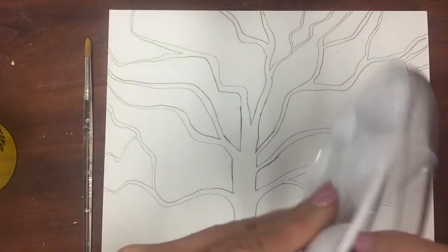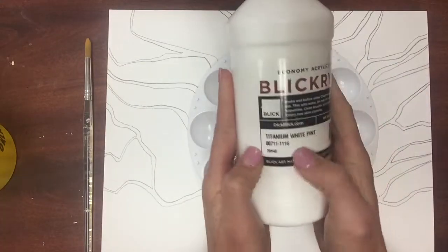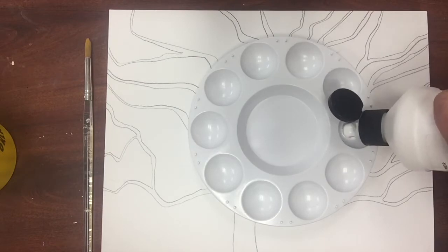This is part 2 of the Tree of Life artwork. To learn how to draw a tree, click the link above to watch part 1.